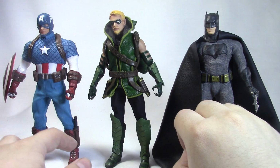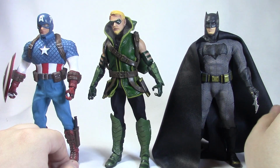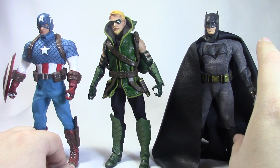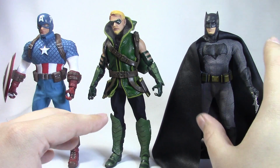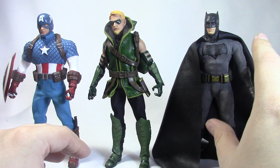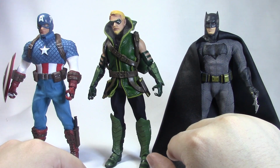Captain America looks a little bit weird with his shoulders coming out so far, and Batman, I think it's his height that makes him look a little too bulky. I know he is a bulkier Batman, but he does look just a little bit too bulky, not too much. Don't get me wrong, I still really like the figure, but just a little bit too much, especially compared to this figure right here in the middle.